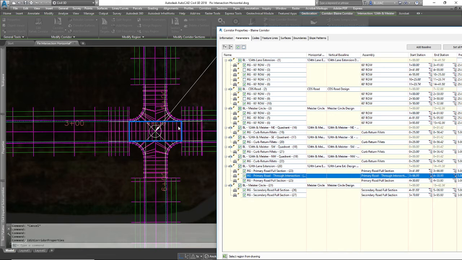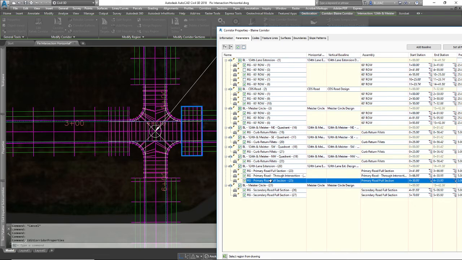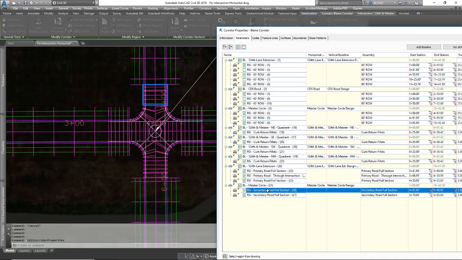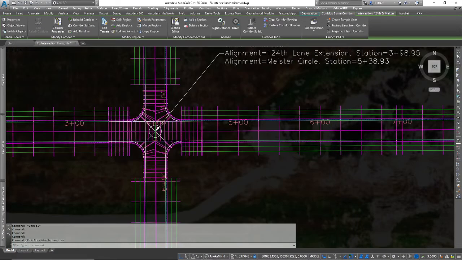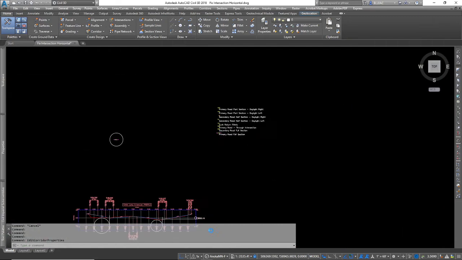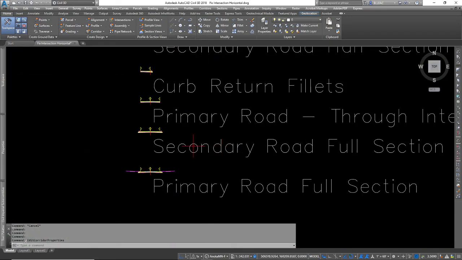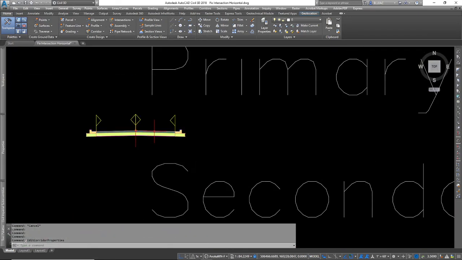It looks good inside the intersection. So I'm not going to mess with that right now. But I see this corridor section does not have the sidewalks extending with the boulevards. So this is the secondary road full section. That's the next assembly I need to attack. So I'm going to close this and go find my secondary road full section. So that would be this assembly here.